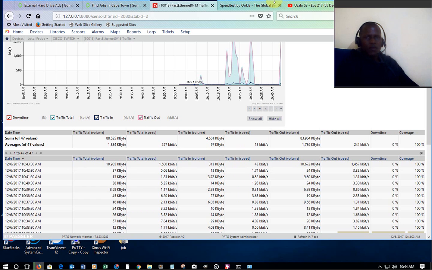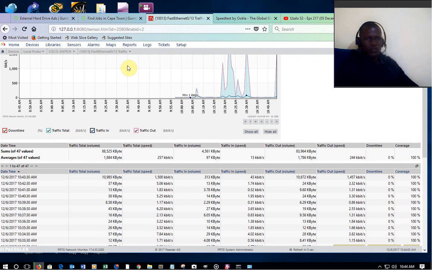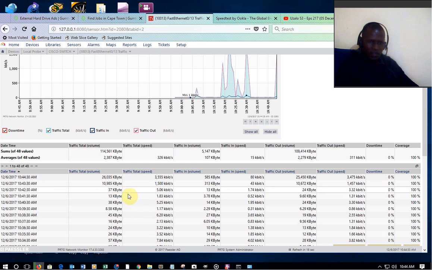Okay, what I'll do, I'll have to add one more device and we'll come back here and check for this device here and see how the traffic is going. As you can see now it's growing up. It's 585 now. I think you've got the idea. You see it's going, and even if you come to the total volume here, can you see how big it is? At first it was 35 kilobytes here and now it's going to around 26,000. Can you see? Because somebody is busy downloading uTorrent there.